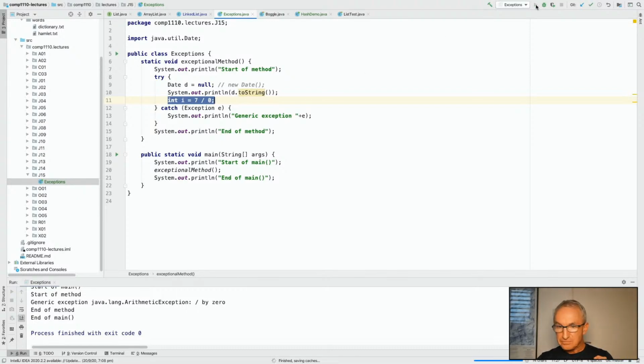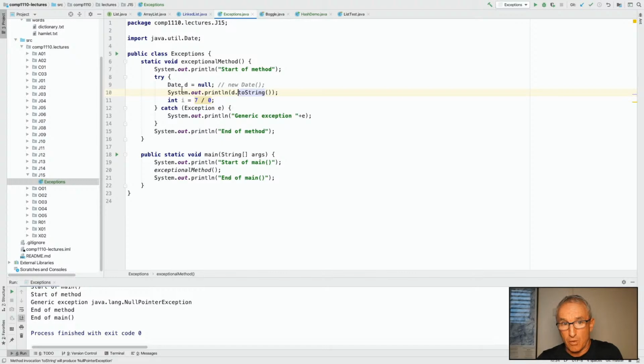This is what I was trying to demonstrate to you. This is the point I was trying to make, right? So now what happens is the exception gets handled here, and this is a different exception. This is the one we saw before with a null pointer exception. And so that line of code never gets executed. So we never see the divide by zero error with the code written the way I have it now, okay?